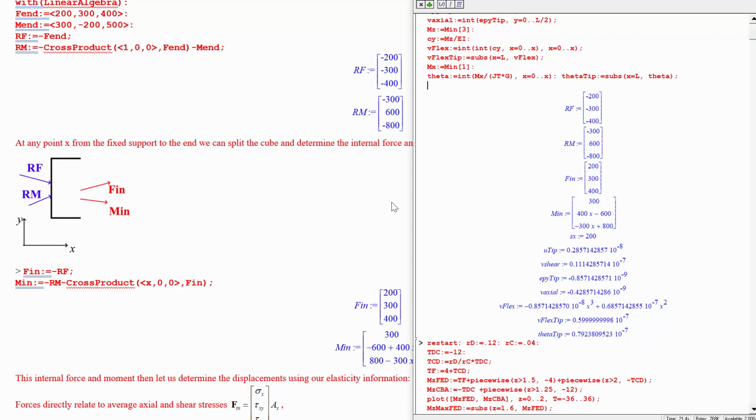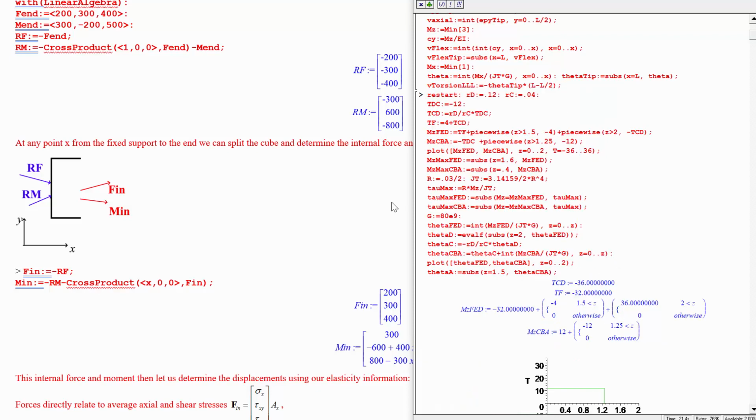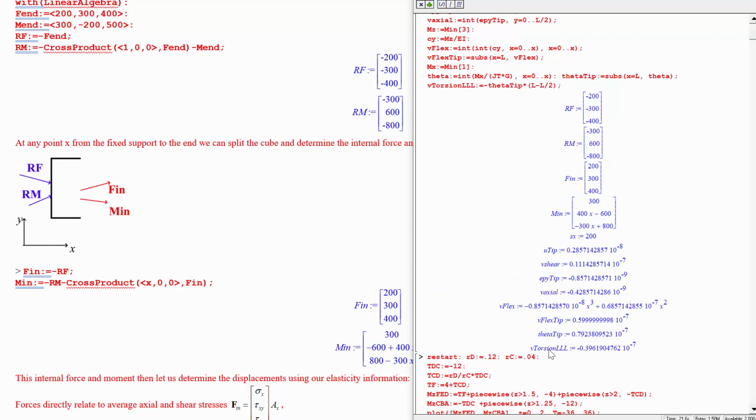So we've got the torsion at L, L, L, let's call that, that's like the tip corner there, is going to be equal to theta tip times L minus the L over 2, but it's negative, really the negative Z position that we're at there. So this is going to cause it to bend down. Yeah. So the flexure, because we have that positive moment, is trying to make it bend up by this amount. The torsion, the twisting of this thing, is making it bend down by that amount.